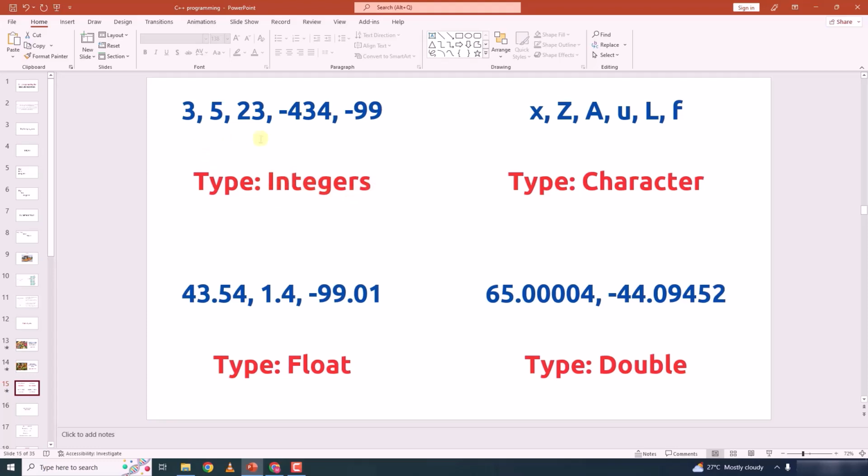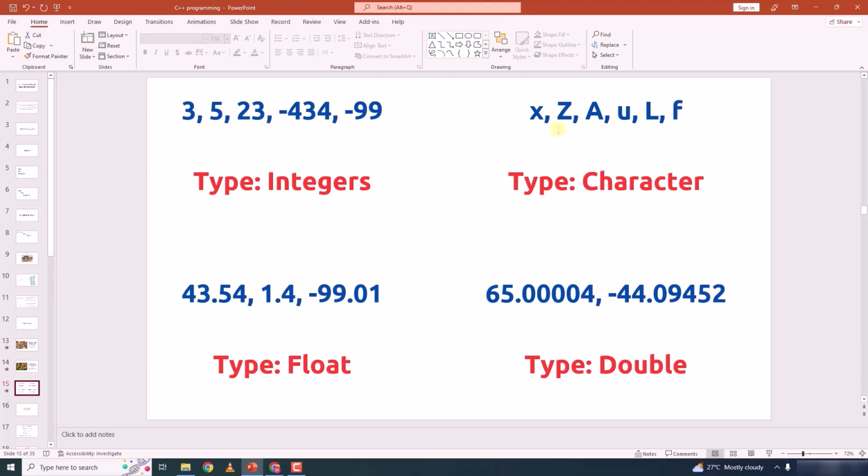Okay? Whole numbers like what you are seeing here belong to the category integers. Now these numbers do not have a decimal value. They are whole. All the positive numbers, 0 and negative numbers belong to the category integers. Just like many different fruits belong to the category fruit.